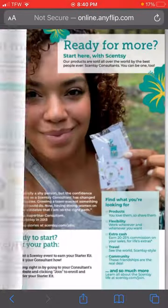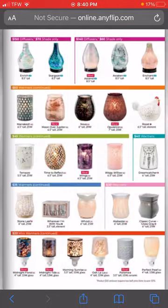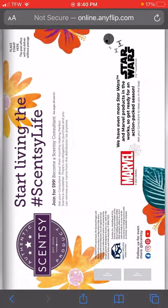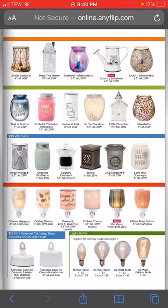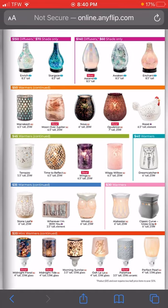The rest of the catalog talks about ways you can join, ways you can host parties, and earn products - just a quick glimpse through to show you all the things. I showed you all of the new warmers. Super excited for this spring launch! If you have any questions or want to pre-order anything, I can order any of this on the first for you. Let me know if you want any of the new body line products, new cleaning scents, new laundry scents, warmers, or new wax bar scents - I'm ordering all of them! Hope y'all have a great night.